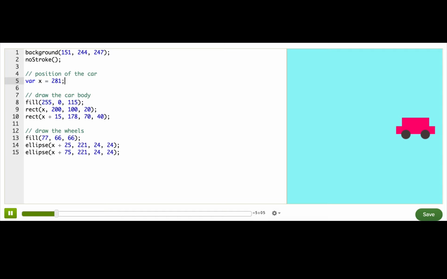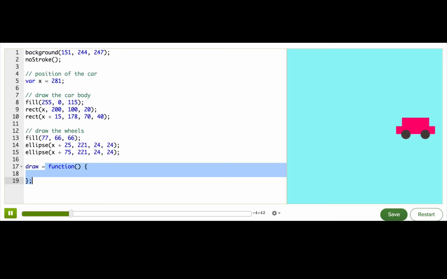So how do we really make this an animation? Well, we need to somehow get this programming environment to make new drawings many times a second, and for those drawings to have a different x value each time. I'll show you how we can do that. At the bottom of my program, I'm going to type draw equals, and then it auto-completed the rest for me.